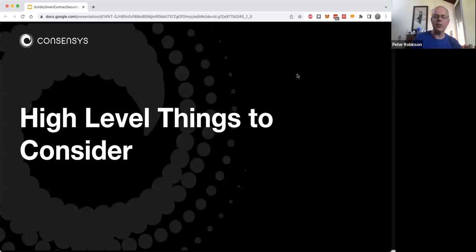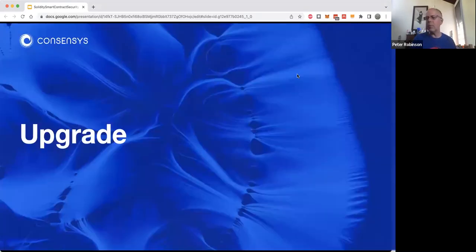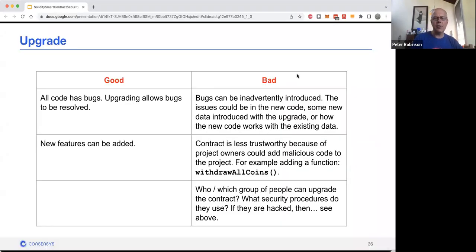So some high level things to consider. Let's talk about upgrade. There's the proxy pattern, and then there's the pattern where you have data separated from your business logic, as ways of upgrading. But the proxy pattern's a really good one, and I think quite commonly used.